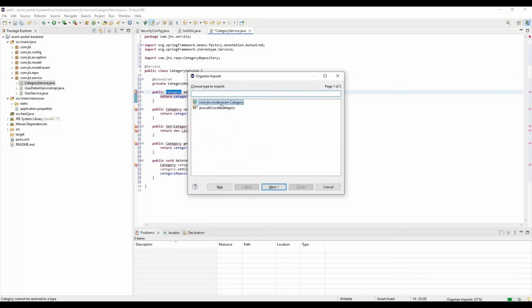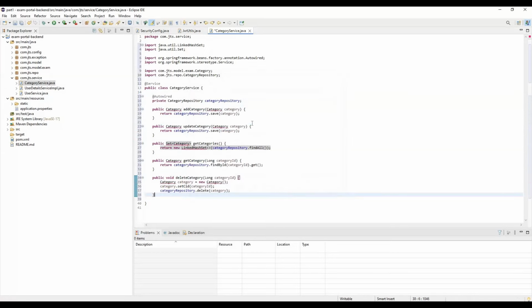As you can see over here, we need to add this model. First, for adding the category, we need to take the input over here and then save the data. Similar for updating. Get categories will fetch all the data. Then get category by id and delete category.